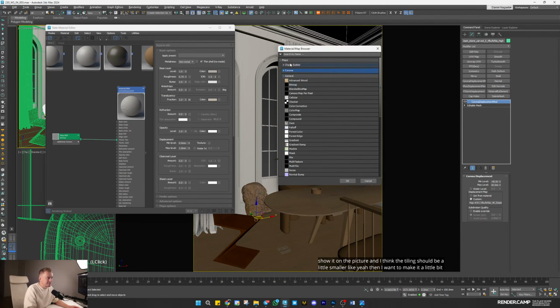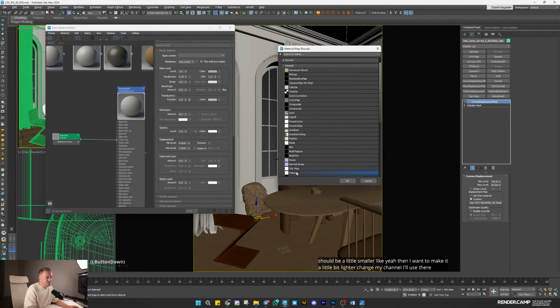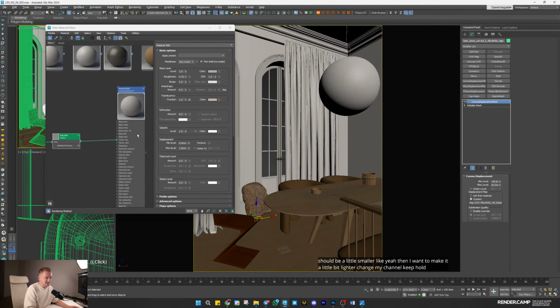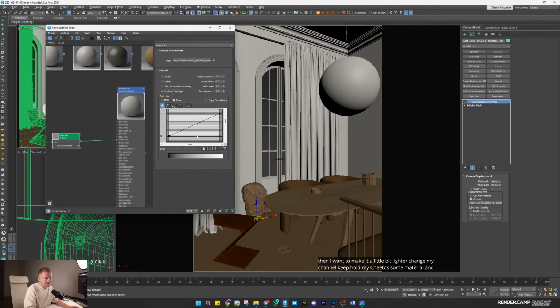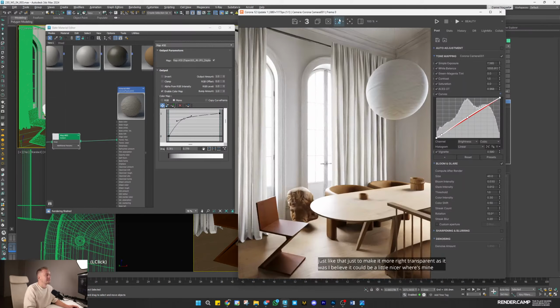Let me apply, instead of color correction, Corona color correction, I'll use their output. Keep old material as submaterial, and I'll make it a little lighter, just to make it more bright and transparent as it was. I believe it could be a little nicer.